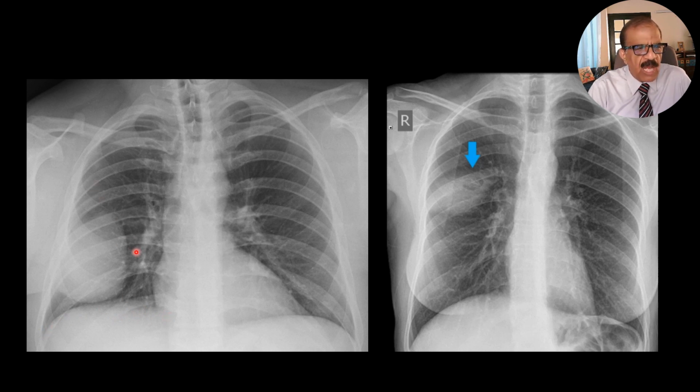So there appears to be a large rounded opacity. This could be an encysted effusion or this could be a solid tumor. A CT scan will tell you, or if you do ultrasound, that will confirm, or if you do what is called a lateral decubitus X-ray, you ask the patient to lie on the right side and then take the X-ray. If this is fluid, it will redistribute itself along the wall. But of course, if it is completely encysted from all sides, it might maintain its present shape. CT scan and ultrasound are going to be great.